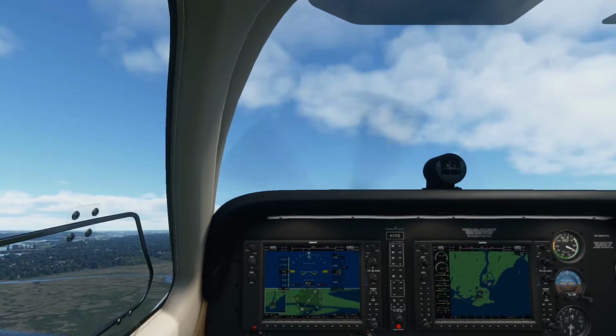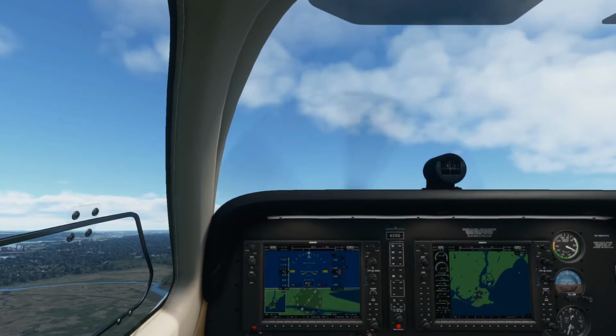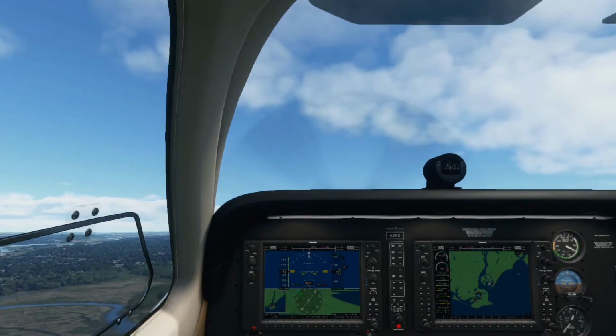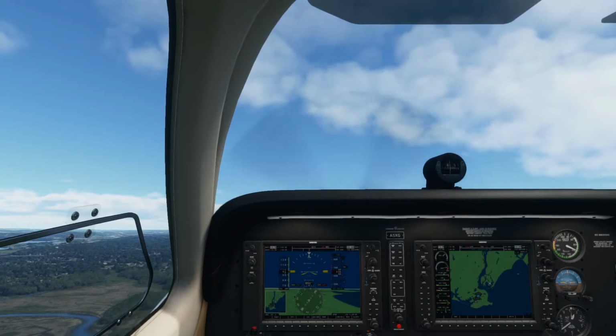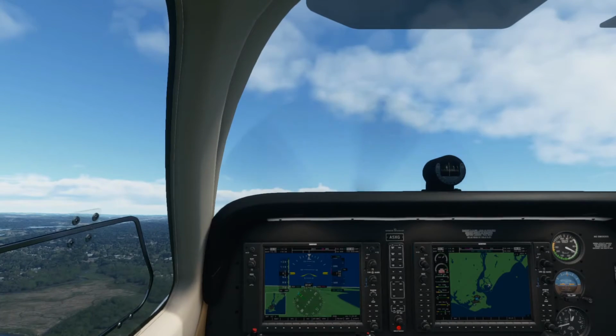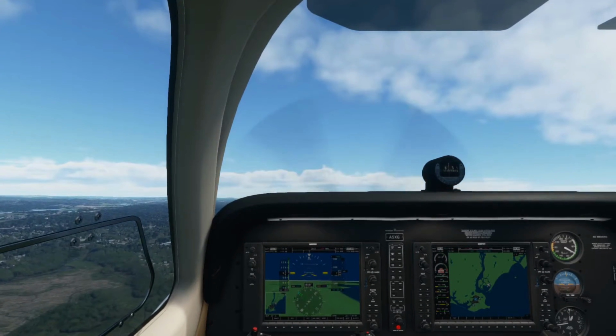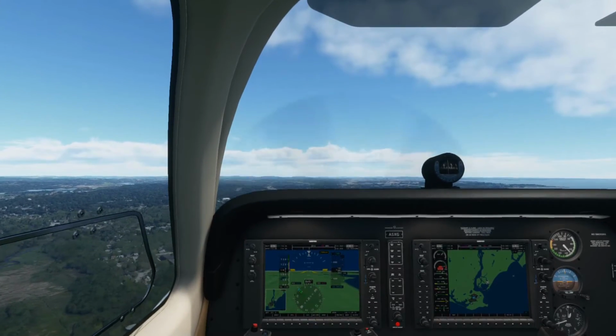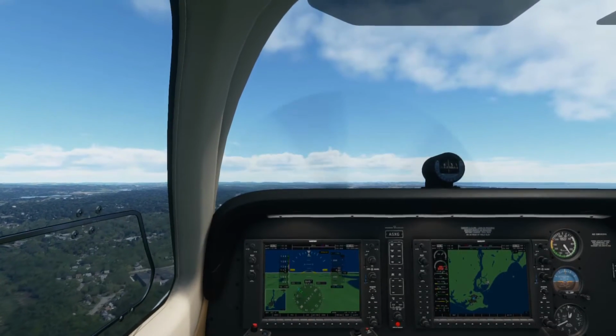That's another thing, I'm not sure if it's realistic or not, the prop speed for the Bonanza here, the single engine Beechcraft in the game. It likes to overspeed for some reason. I don't think that's how it works in real life. So again, that was all hand flying. Let's go ahead and trim the bird out. Don't sink, don't sink.